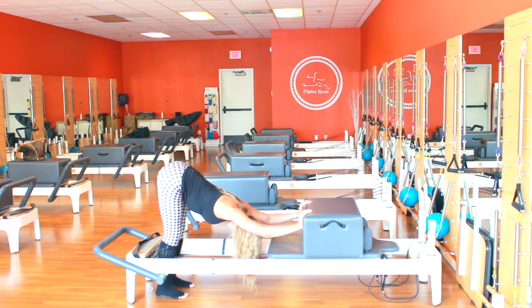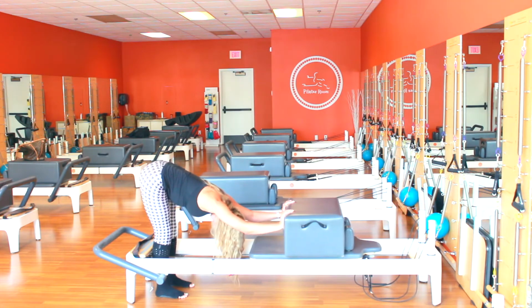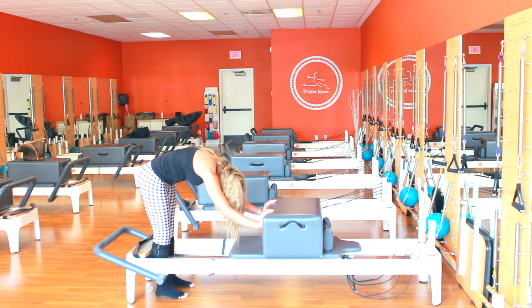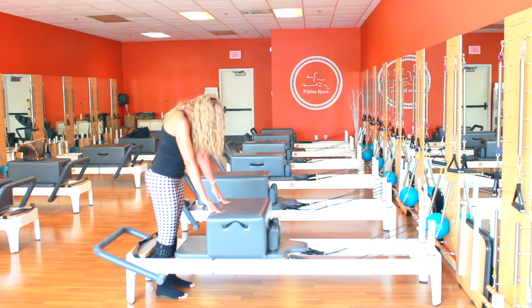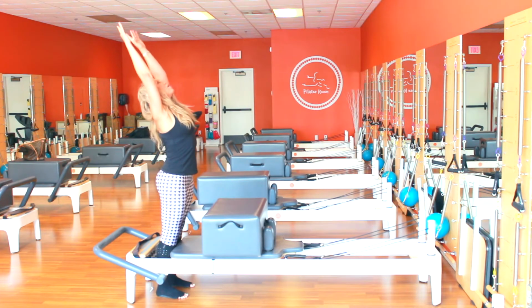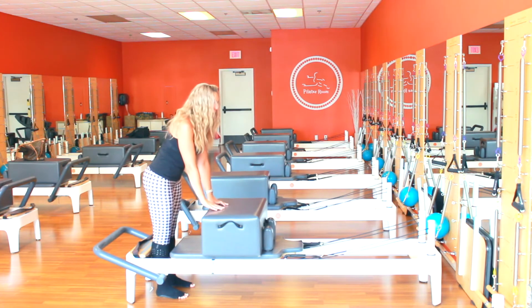In again. All right, and from here we're gonna again move the weight of the butt, tucking the tail under, rolling, resisting the carriage a little bit to articulate the spine, bone by bone by bone, and up and open again, circling the arm, putting the hands on the box.